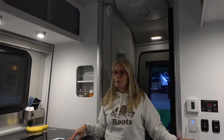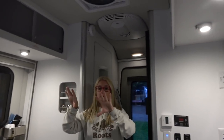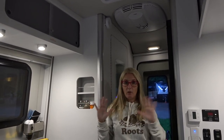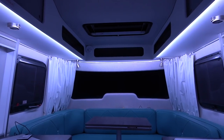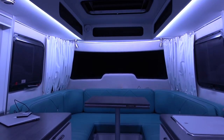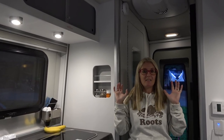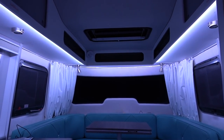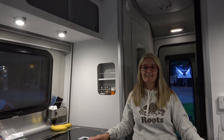The lighting in the Airstream Nest has been very adequate. You've got quite a bit of under cabinet, and you've got some in the front as well as back here. It lights everything, all that you need. When these are off, there's also a hidden LED light strip that changes colors and everything. Now, we use the light strip, but we didn't do the color features, so I can't speak to the colors, but it's a very nice, subtle lighting that almost leaves the whole trailer with a bit of a glow, and it's really unique, and I really liked it.